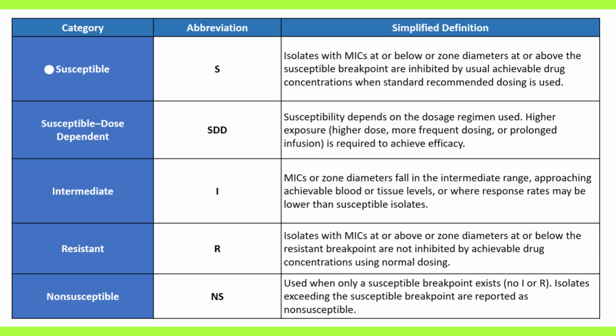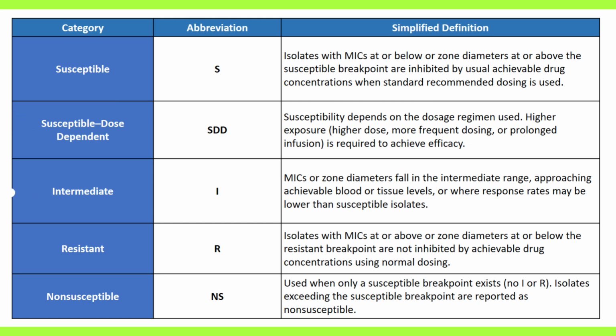Let's compare two of the most important categories. Susceptible is pretty straightforward, right? It means the drug should work at a normal dose. But susceptible dose-dependent, or SDD, is so important and a bit more nuanced. It's basically a yes, but. It's telling the clinician, hey, this drug can work, but only if you change the dose. Give a higher dose, give it more often, or run the infusion over a longer period of time.